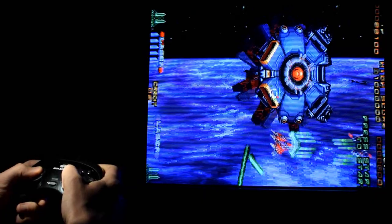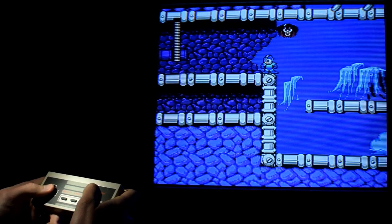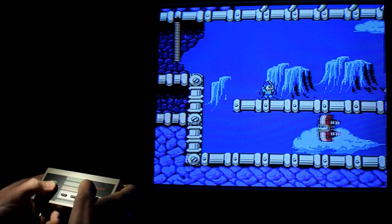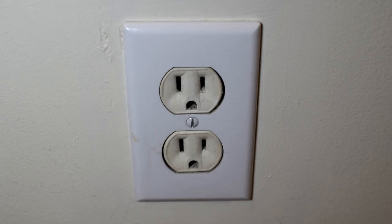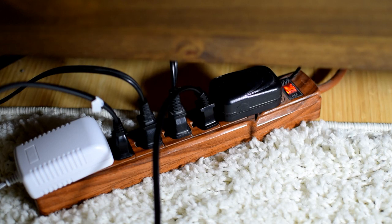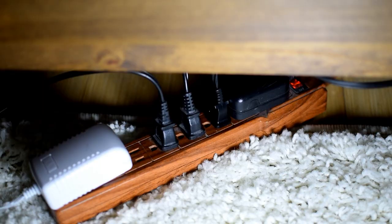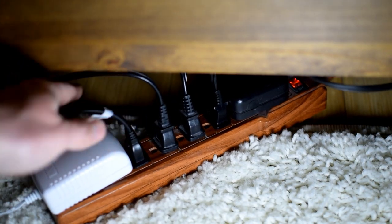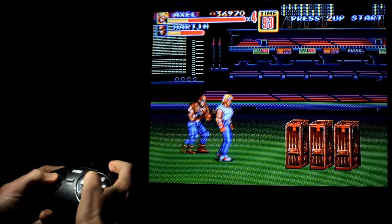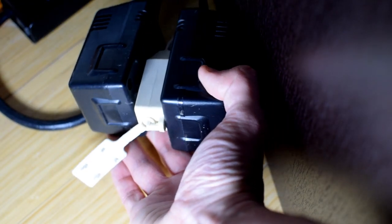If your switch box has a power cord, that power cord needs to be plugged in — your old nemesis, the power outlet. With so many consoles to plug in, there's never enough outlets to go around. Surge protectors will protect your devices from surges, but perhaps more importantly, they allow you to plug more things into a single outlet. Even so, it's never quite enough, especially when Sega Genesis power bricks crash the party. The surge protectors that orient plugs sideways should help — and there's a trick where you can eliminate blocked plugs entirely.